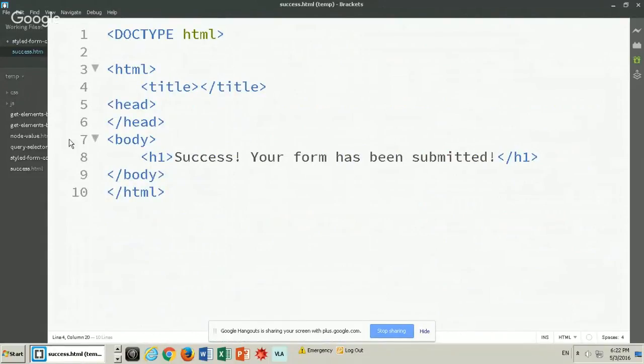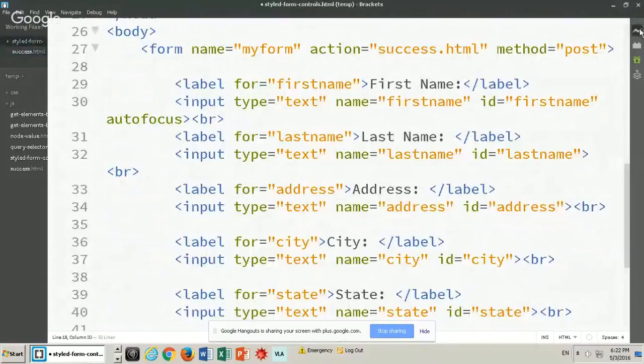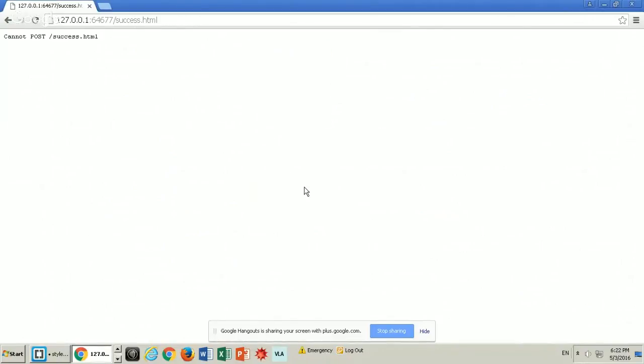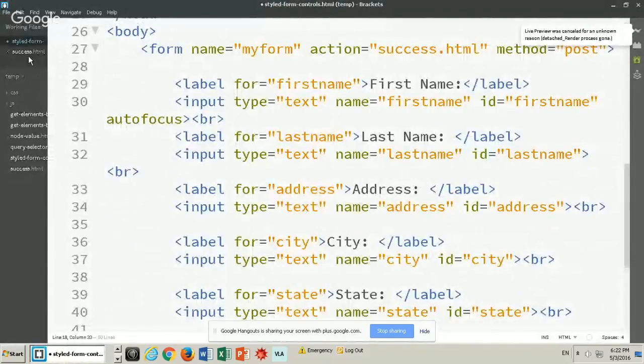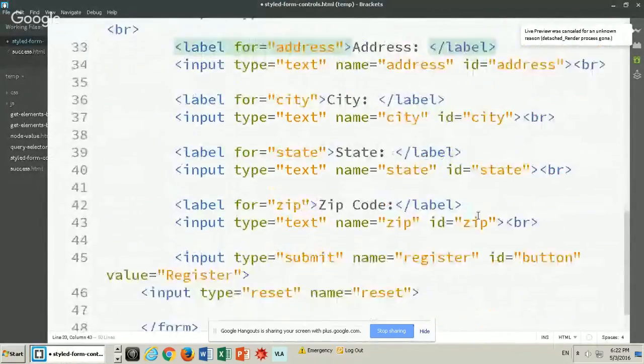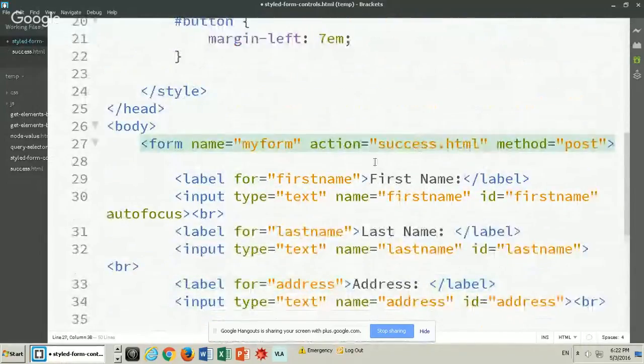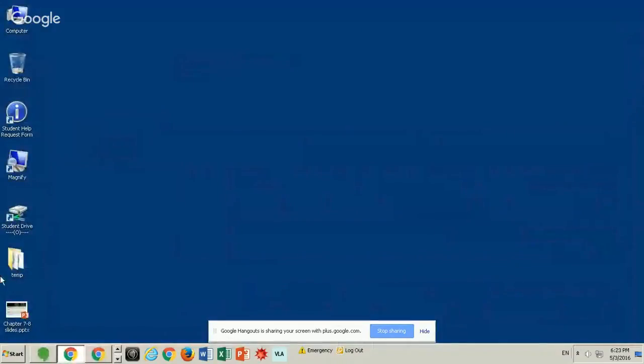So actually, right now, since we're doing no validation, if we submit, if we say register, we should see the success page. I didn't find it, didn't spell it. Let's see. Success. Actually, the success should work now. So let's see what is the problem. Did I save this elsewhere maybe?